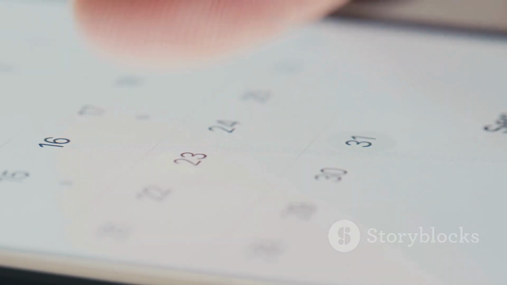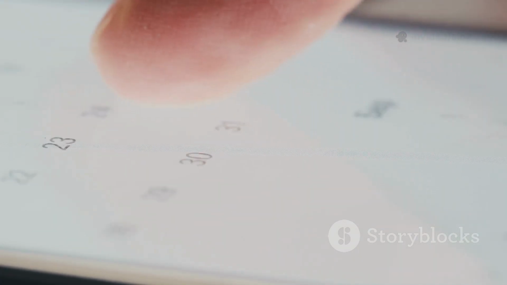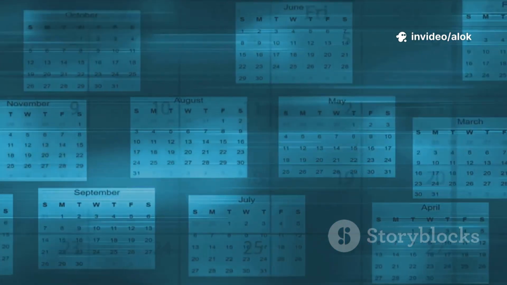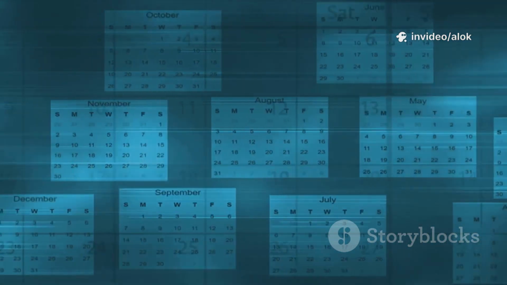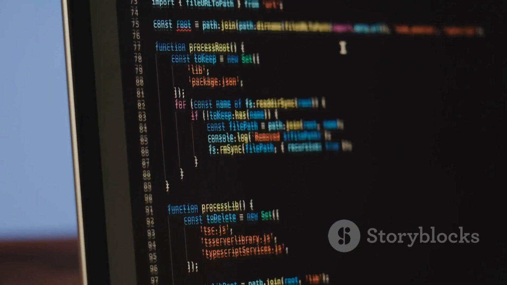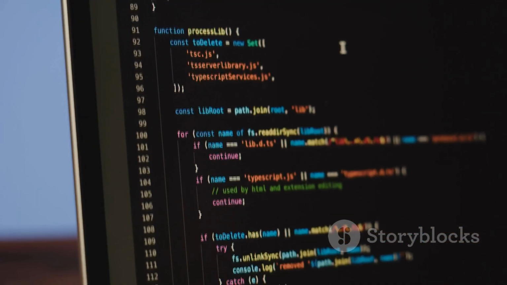JavaScript provides a built-in object, a kind of blueprint, called Date. This object is our very own time machine, allowing us to capture a specific moment, compare it with another, and even perform calculations with it. It's a fundamental building block for creating dynamic, useful, and intelligent applications.